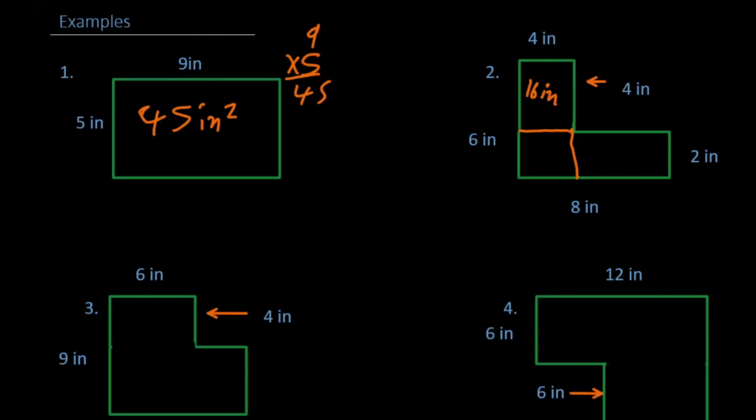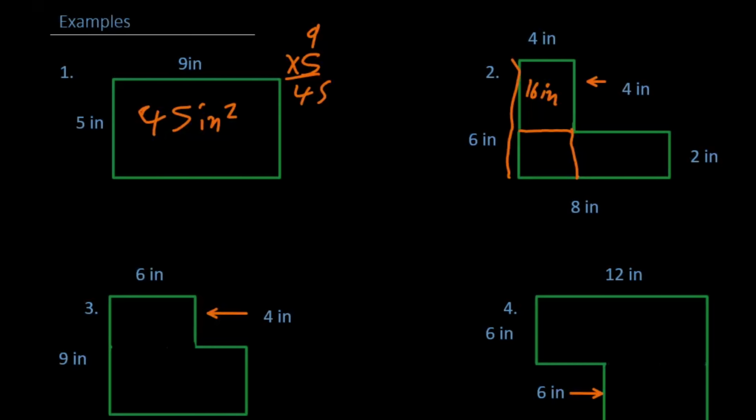Before we do that, we have to figure out the length and width. So the width is 8 inches, as you can see. And then the length is either 6 inches or 2 inches. But if you see here, for 6 inches, there's a whole long line, but 2 inches is only here. And we're only trying to find this part of it, so we would use 2 inches. You can't just use one of them. You have to think, which one am I actually going to use?